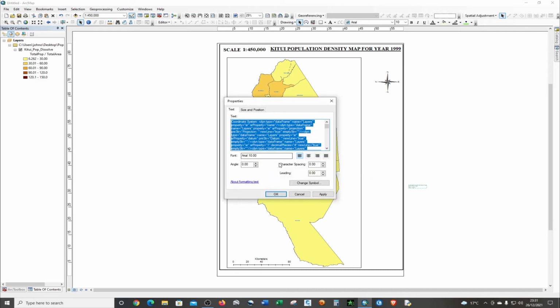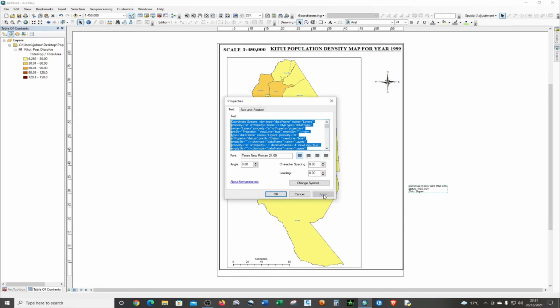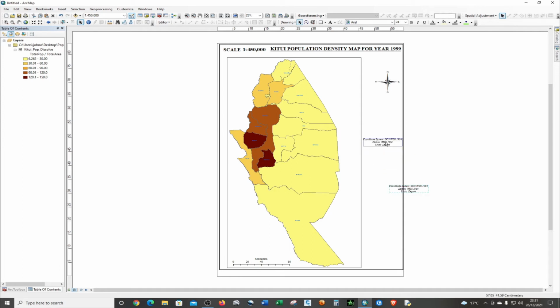So I'm just going to make it center, change the symbol, make it Times New Roman, increase the font to 20, or just make it 24, then make it italic, and center aligned, like that, and place it somewhere there.